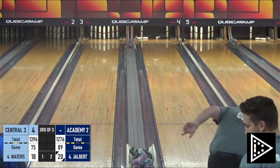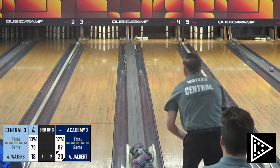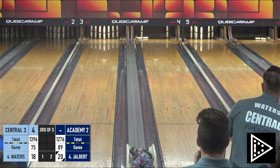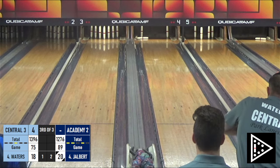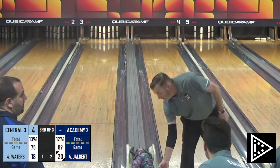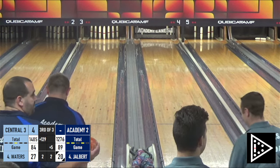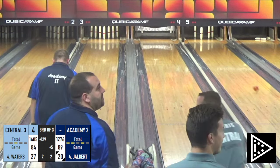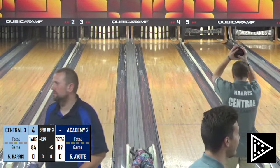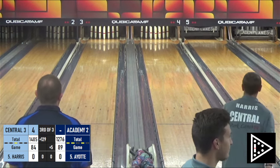Wood in the middle is probably the most tempting target. Can he get this deflection just right? No, he ended up too high on the wood, and it's sent straight back. Academy 2 now with the advantage in this string. A nine box, 27 through two. Waters has, by virtue of having a 300 through the first two, getting 400 is trivial, actually, for him. Daley is just a few marks shy of that.